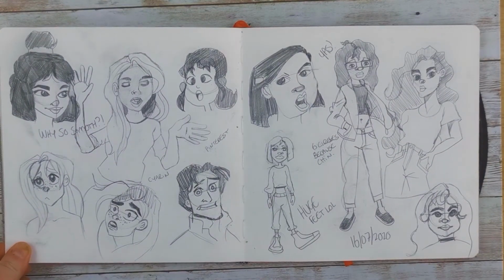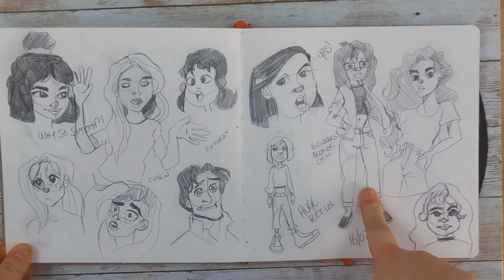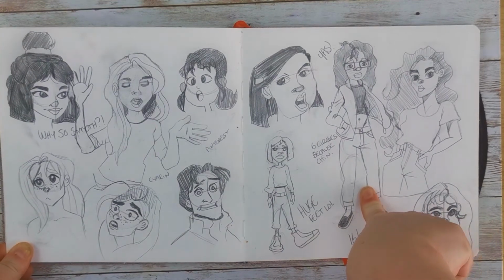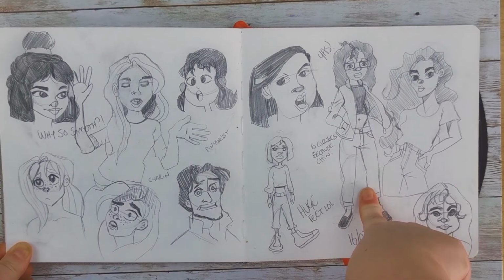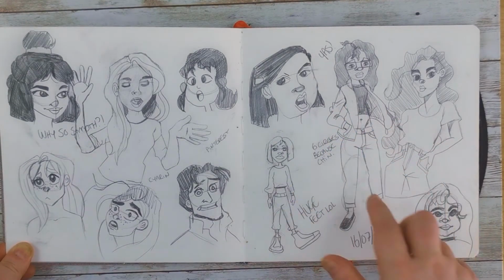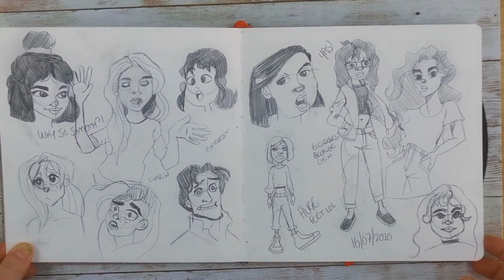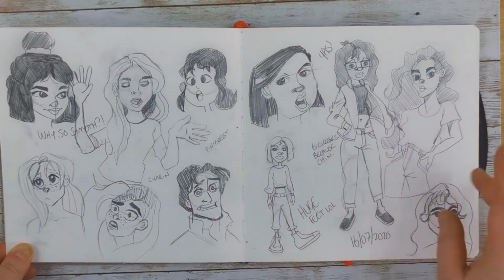Then I started practicing from other Pinterest people. And this is Teal, but I actually used the pose of somebody else's drawing that drew a modern day Mulan. I love Mulan, and this is Mulan's jacket. But yeah, I just decided to do that, and I really like this.